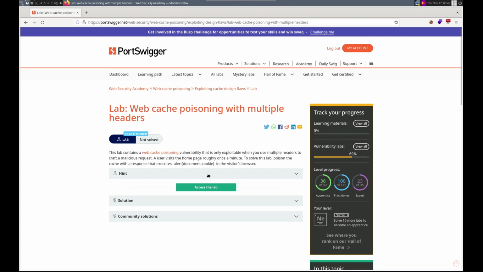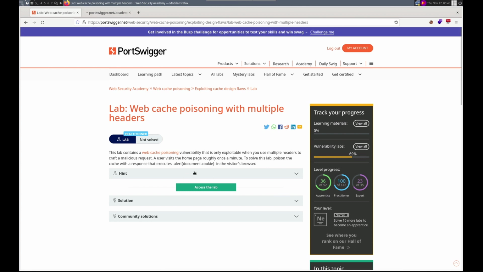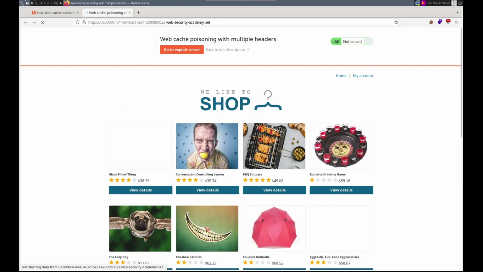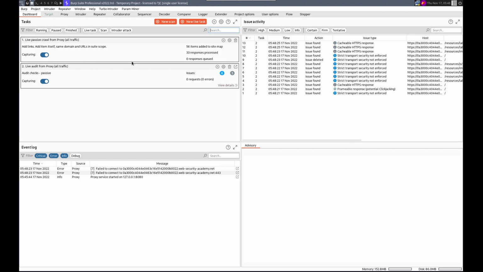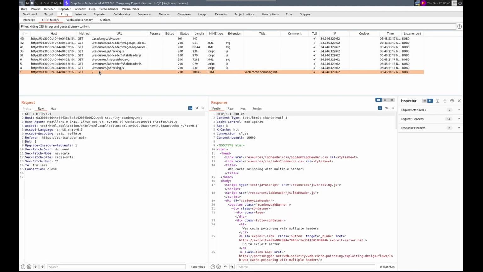Sweet, there's a hint. The last time the hint told us exactly which header. I don't think so. Let's skip it for now and then come back. What I want to do instead of viewing the hint is use Param Miner to try to determine the headers. Param Miner is an extension that is built by James.